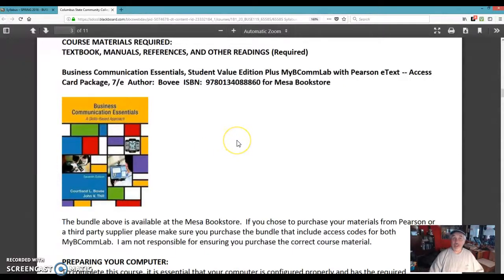You have the option to order a paper copy or hard copy of the textbook, or you can just use the ebook. Your other option is to find a third-party source in which to buy your access code and your copy of your text. Okay?